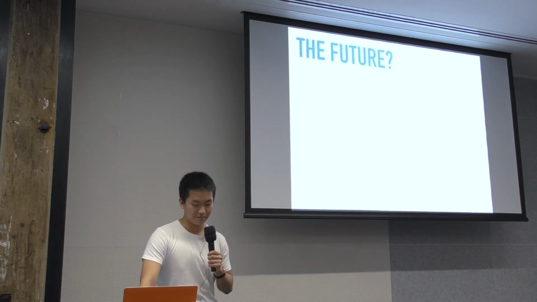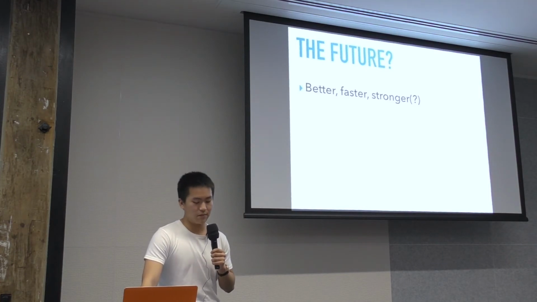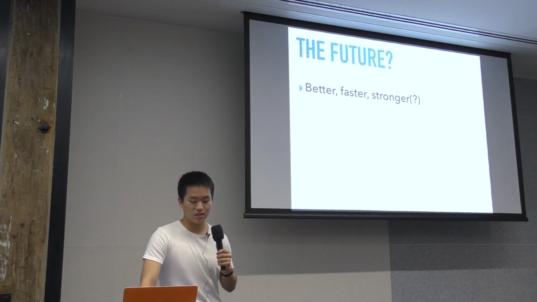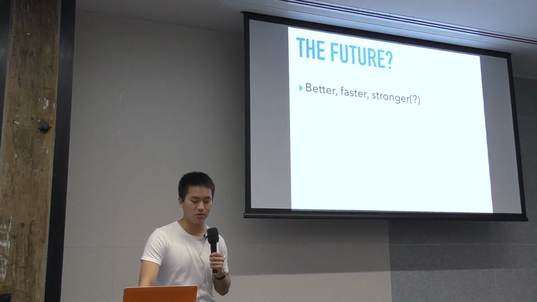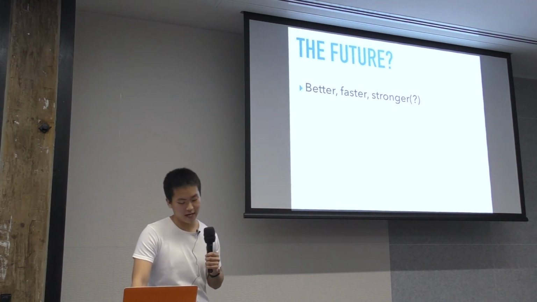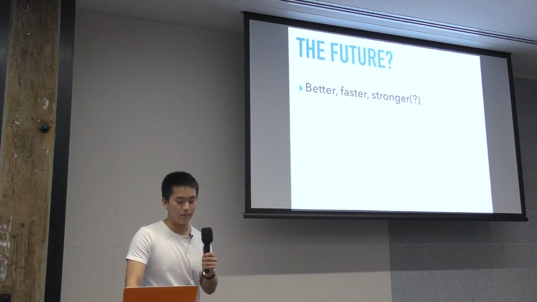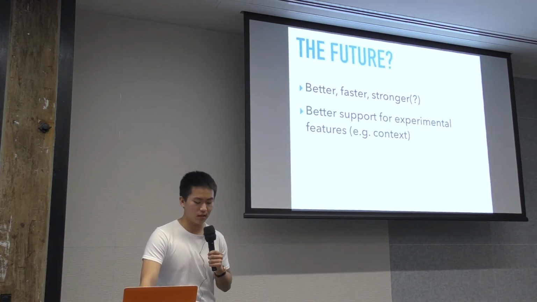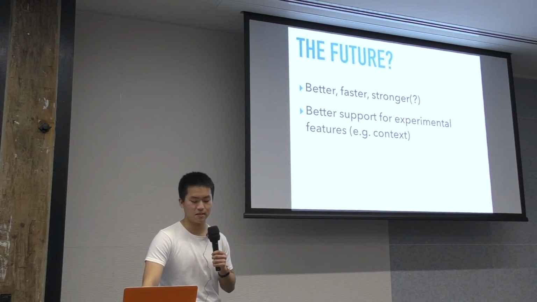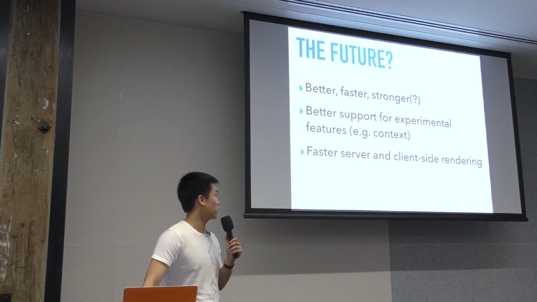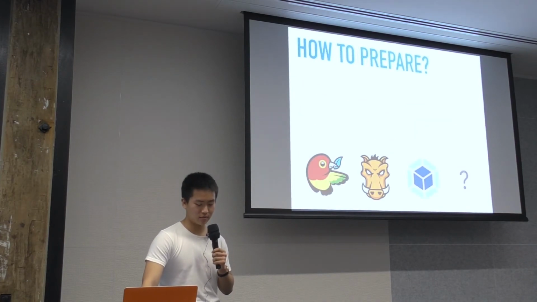But what about the future? So the JavaScript environment just seems to keep getting better. Chrome's V8 engine, on which Node.js is developed, is continuously improving, making it faster and faster to parse and execute JavaScript. And that just brings React server-side performance along with it. Other browsers are improving their runtime environments as well, meaning client-side performance will only get better and better as well. We're probably going to see long-term support for experimental features such as context get consolidated, and both server and client-side rendering speeds will improve as a direct result of upgrades to React's algorithm and the environment in which it runs. So how do we prepare for this?